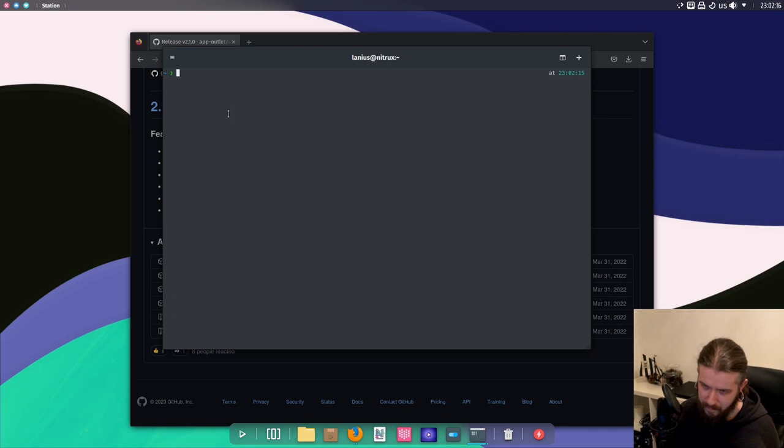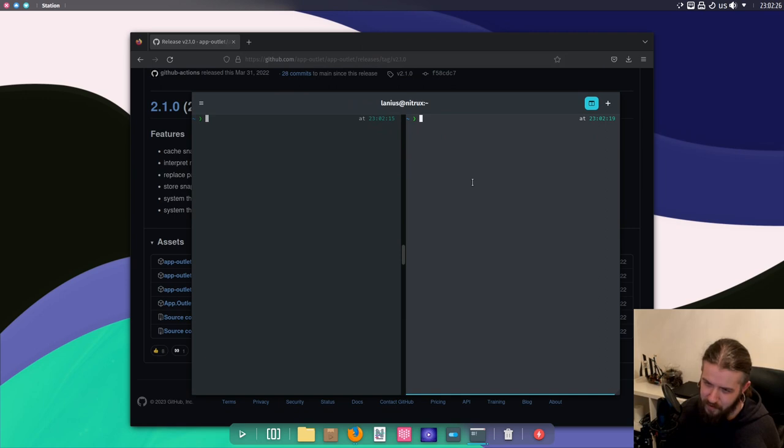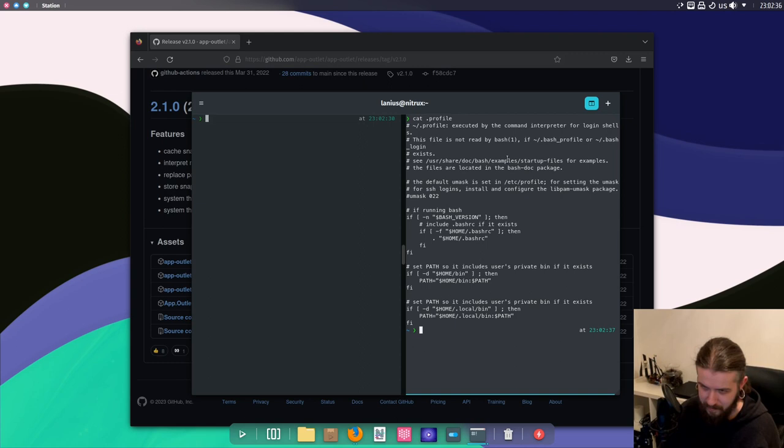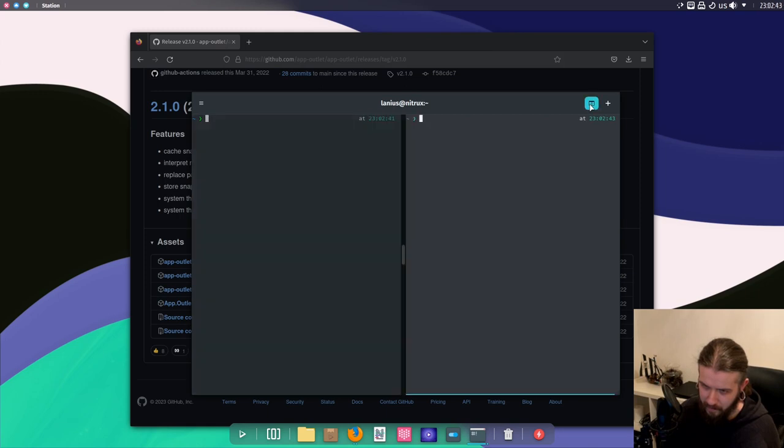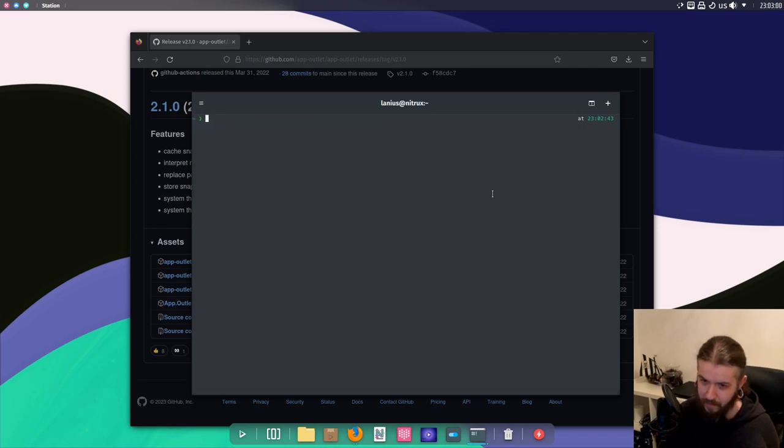Let's go to Station, which also has some problems. And I've just checked, because this was the thing that made me not use it. As you can see, I can have this view. Let's do something like this. Okay. And it's lost now, that one window. But it's not even the worst thing. Let's say I want to end a session, right? So I hit Ctrl D. Oh, it worked. And now it doesn't.